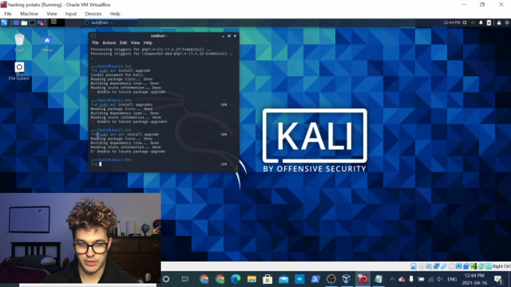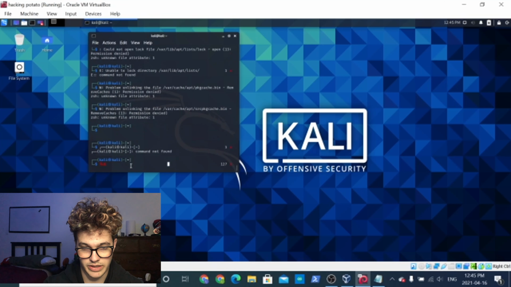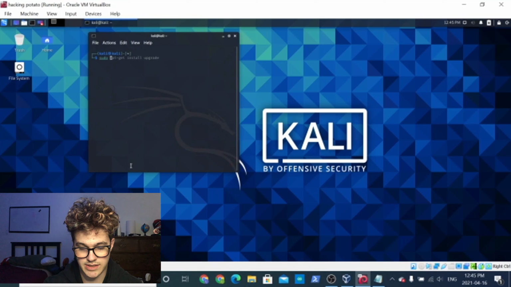So you might have noticed that I put sudo, and if you go apt-get update, you'll see that stuff went wrong. So what you're going to do is clear that. So sudo is obviously the key. So what is sudo? Sudo is basically please for a computer. What it does is it gives you permission to do root commands.